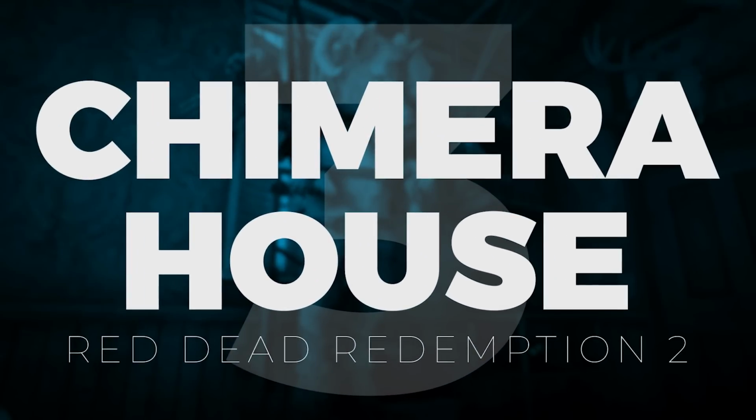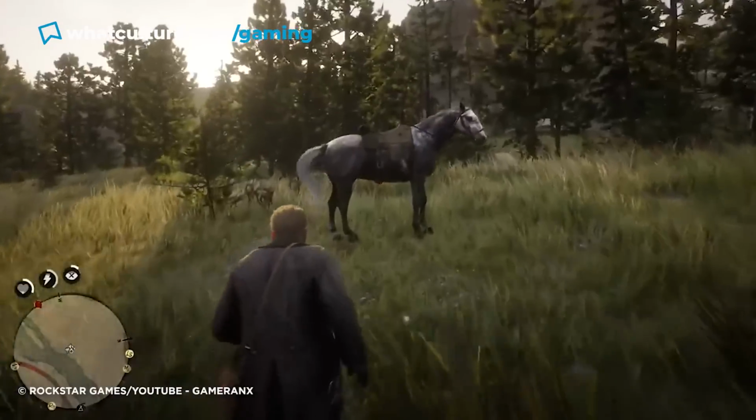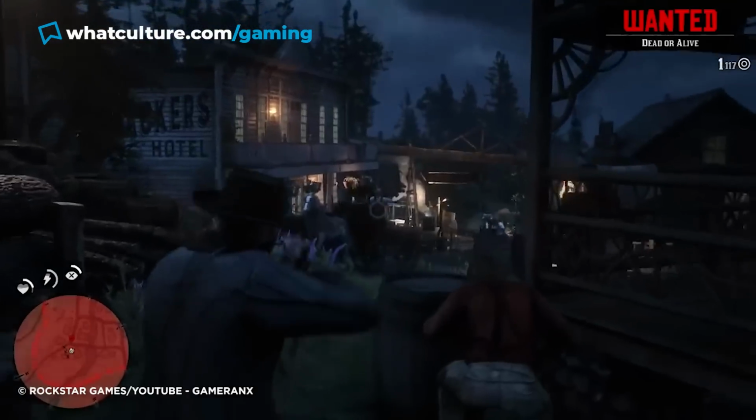Number 3. CHIMERA House, Red Dead Redemption 2. There's a long list of possible choices for scary encounters in Red Dead Redemption 2.